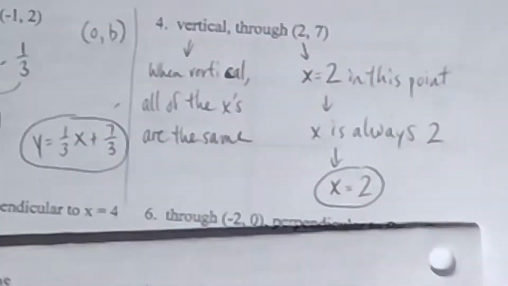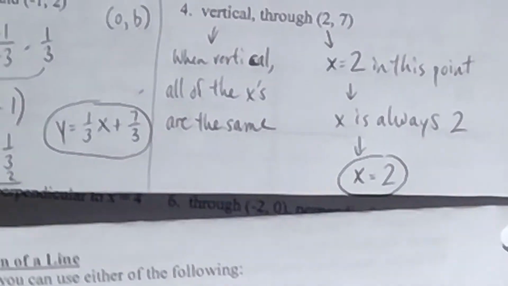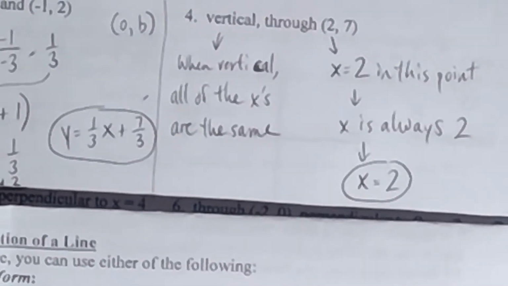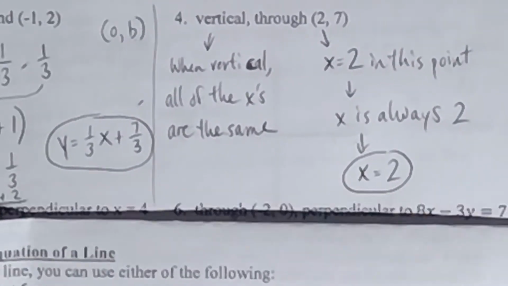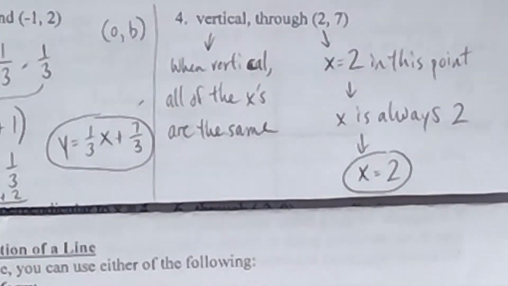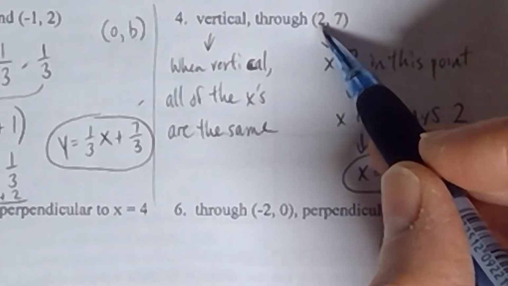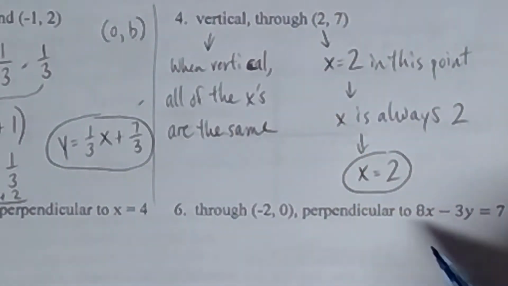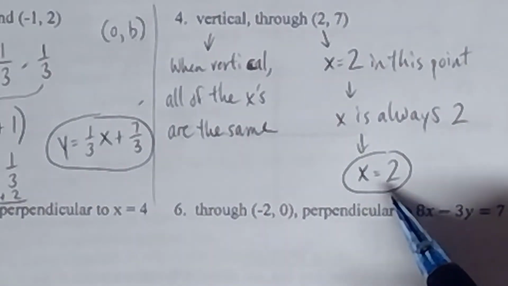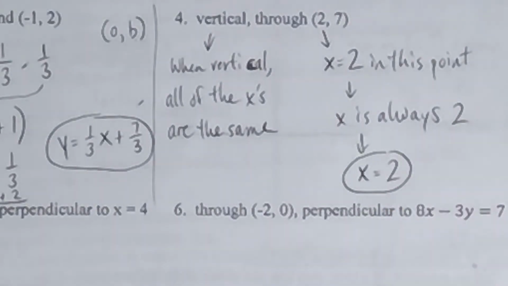It really is. Because remember, in a vertical line, the y variable is missing. And so it's not a surprise that the y is not there. Okay, and so that's all you got to say. We'll see an example of that kind of thing for horizontal lines here in just a moment. But that's what you do for a vertical line. You just have to take that x number from the point they gave you, and that becomes your equation, x equal to 2. You got to say x equal to 2, that whole thing.